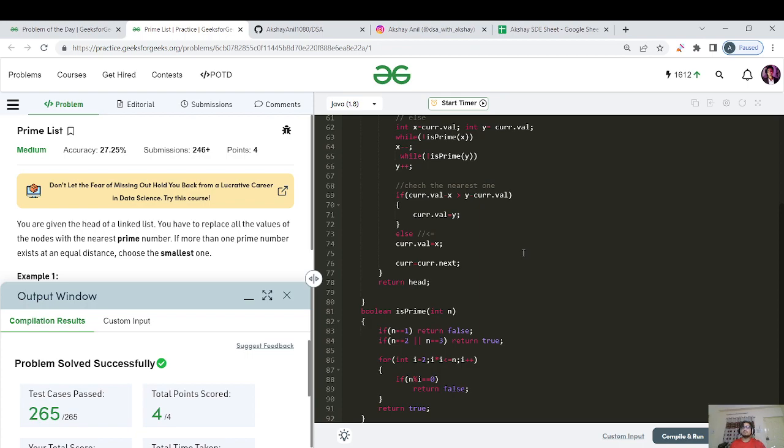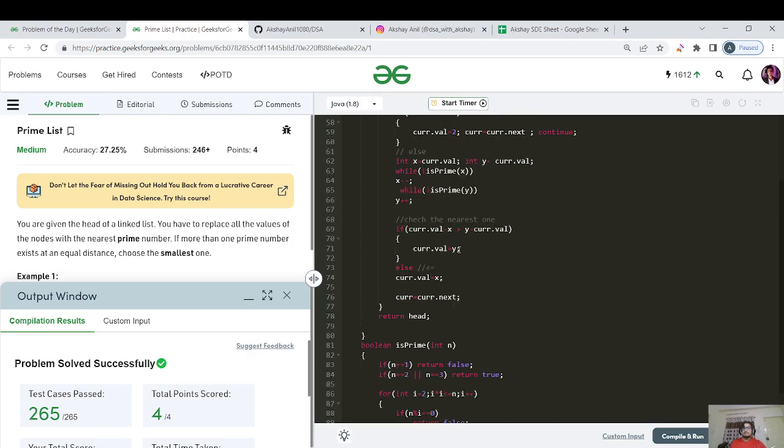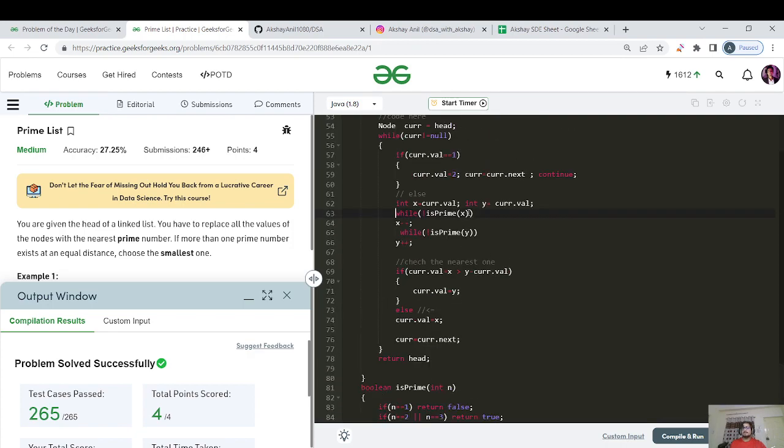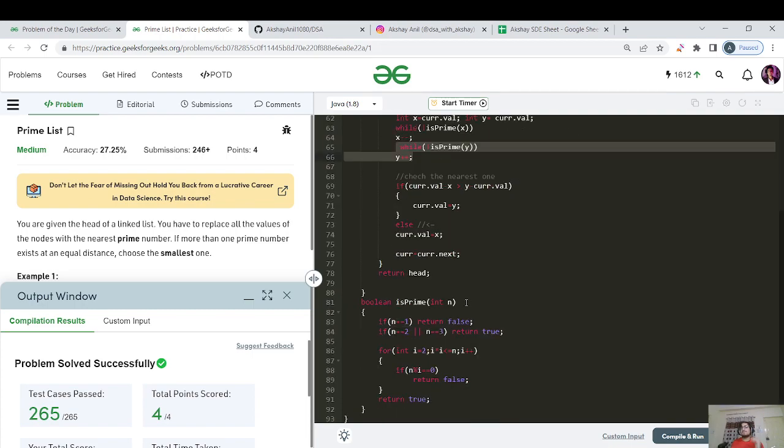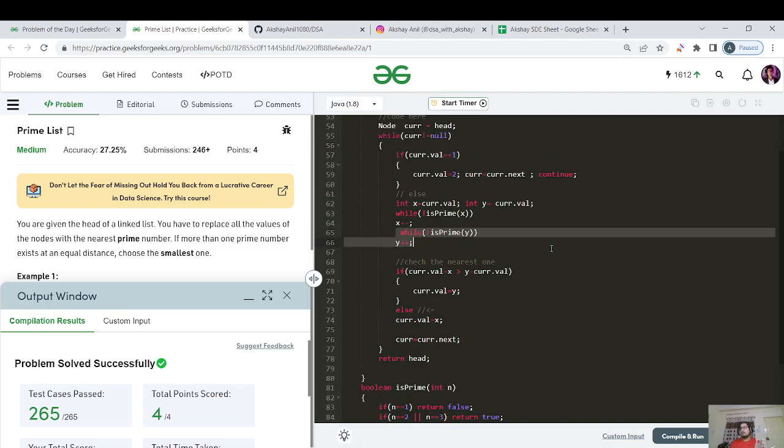So what I can see is that I am checking for each and every x, for each and every y, whether it is prime or not, and I'm wasting my under root of n complexity for each and every value, right? If I'm able to come up with a logic to check whether a number is prime or not in O of 1, then our code will execute in just a for loop, because we eventually need to check whether it is a prime number or not.